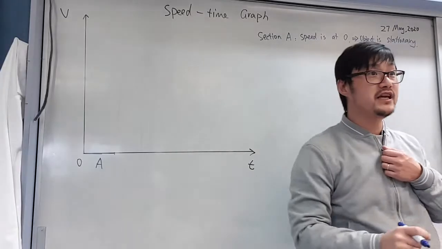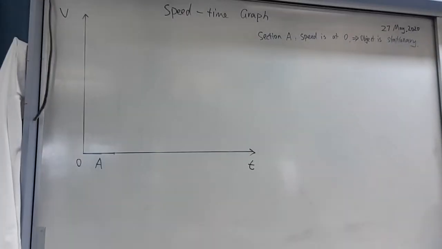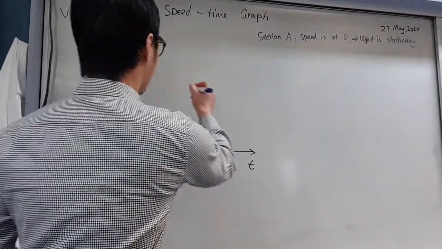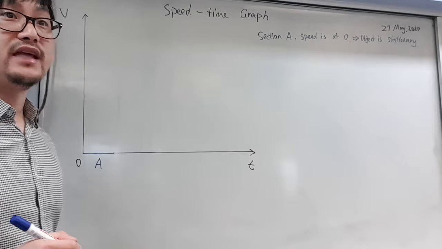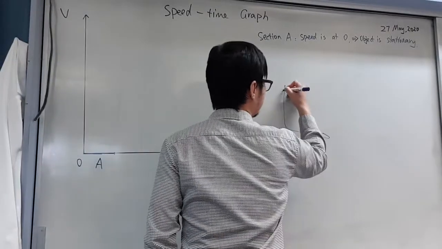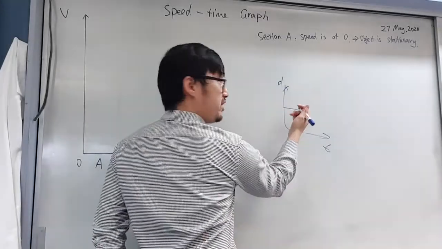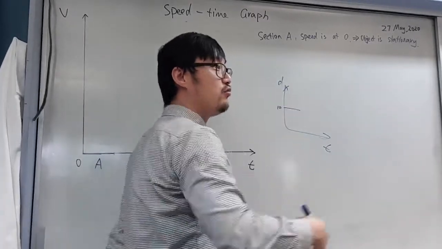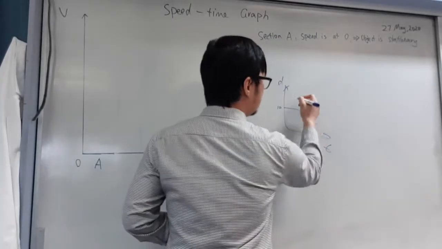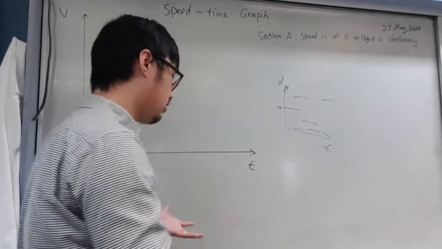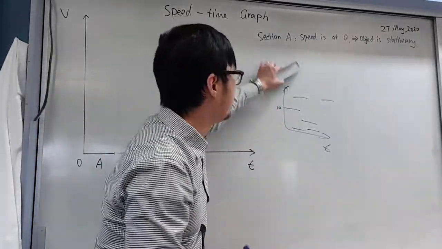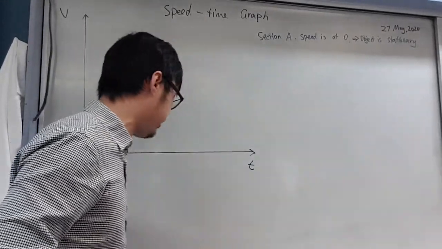Okay, so the object is stationary. That is a little bit different from our distance time graph, right? Because on a distance time graph, I can draw a horizontal line anywhere, and that's stationary. If I have distance at 10, you did not move at all, right? You can draw here, here, here, whatever it is, as long as it's horizontal, that's stationary. But this one is different. With speed and time, stationary has to be at the bottom, right?